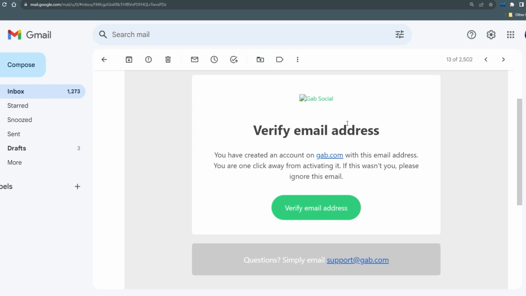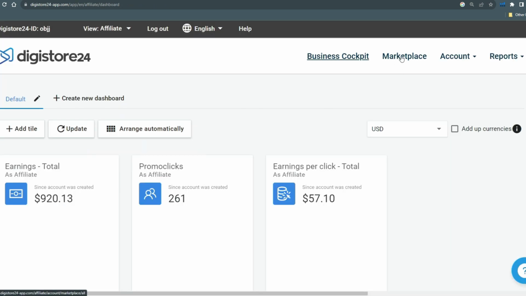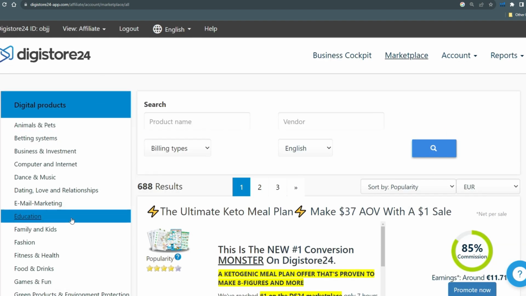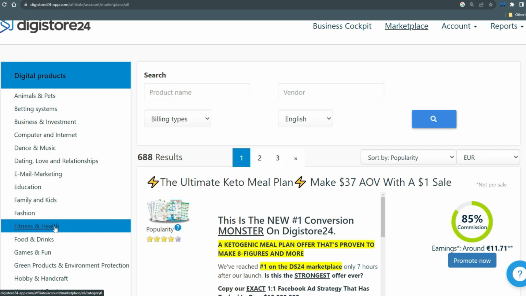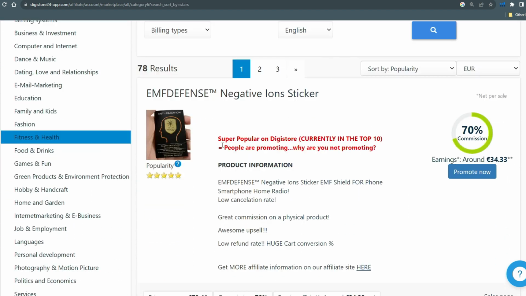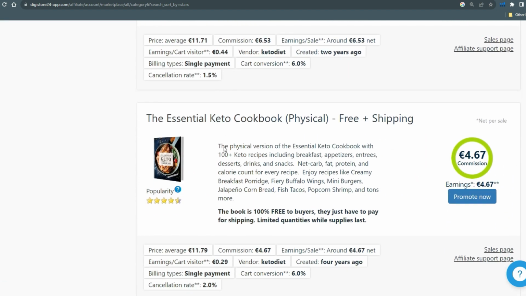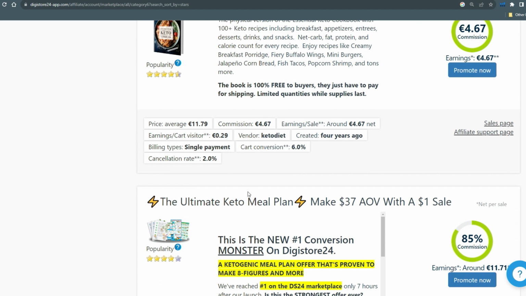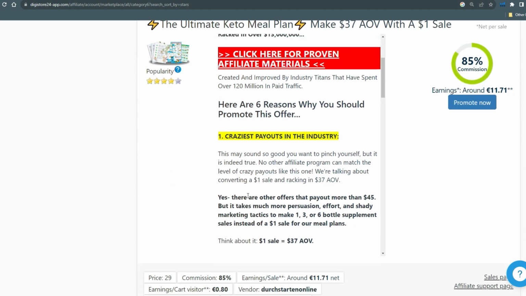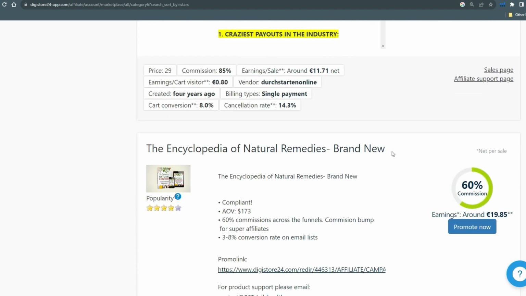And now the next thing we need to do is to return to Digistore24. Once you're here, you want to come over to where it says marketplace, and then you're going to be on this page just like this. What I need you to do is to come over to where it says fitness and health. Once you click on that button, you're going to be on this page just like this. Here I want you to select any of these products relating to keto. Most of them are keto diet, keto something, but choose any of these that's related to keto, which technically means how to lose weight. Once you find the right choice, you want to take your time and select the best offer that is providing you with all you're going to need.